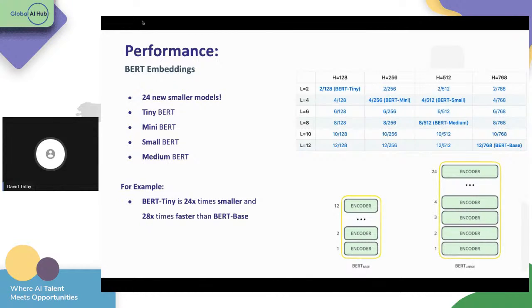The trade-off, of course, is how much you lose on accuracy. But in some cases, for example, in some document classification use cases, you may only lose 1 or 2 points of accuracy. Okay, so it's going to be a really good trade-off to come and say, no, let's actually go with mini BERT or tiny BERT, because then instead of needing to load a 2 GB model into memory, I only need to load a 50 MB model. So I can run on small devices. Just the time it takes to load the thing at startup, instead of being 2 minutes, it's more like 5 seconds, right? And accuracy is almost the same. So we give you this option so that you can make those trade-offs within your own use case.